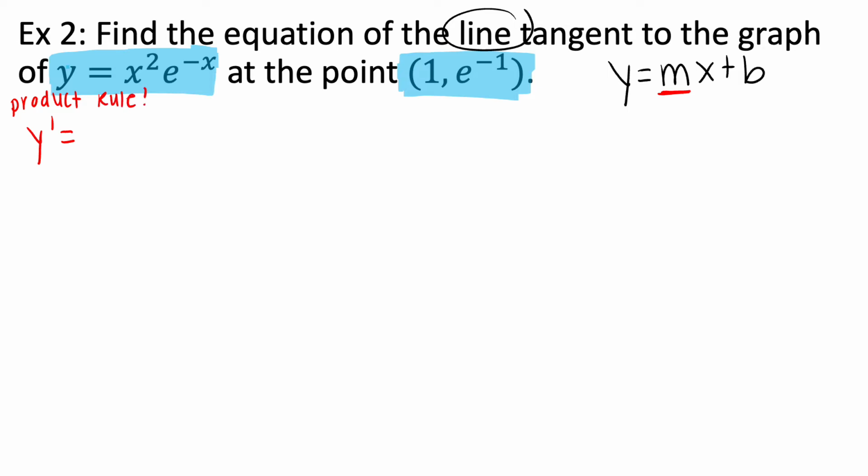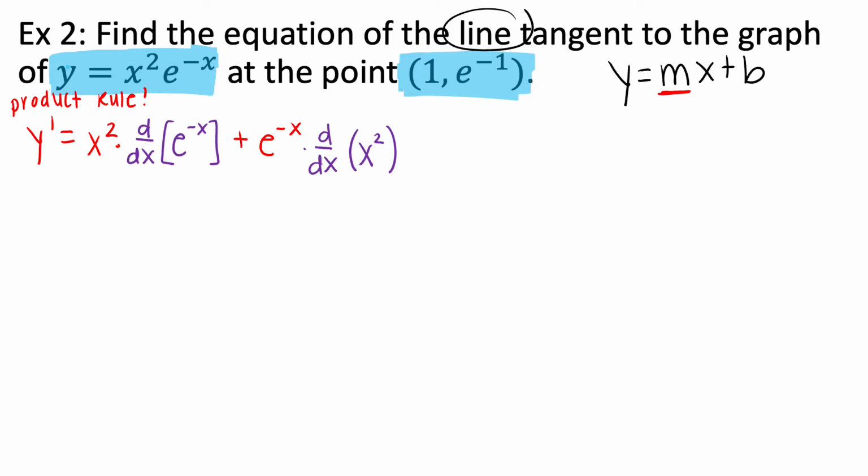So as we go through, I'm going to write out all of my steps. So my product rule is my first function, x squared, times the derivative of my second function. So I'm going to write this in another color so we don't forget about it. D dx of my second function, e to the negative x, plus my second function, e to the negative x, times the derivative, d dx, of my first function, x squared. So this is my product rule, and remember, I like to write out my d dx steps, that now my product rule, I'm done thinking about that, and I can just fill in those two derivatives.